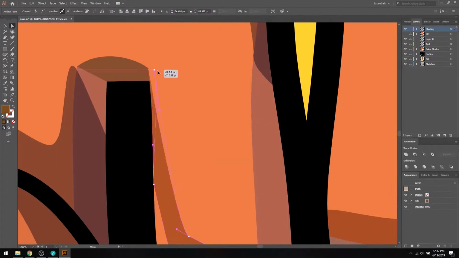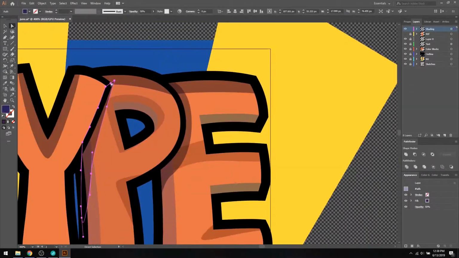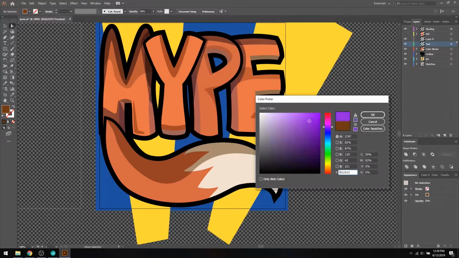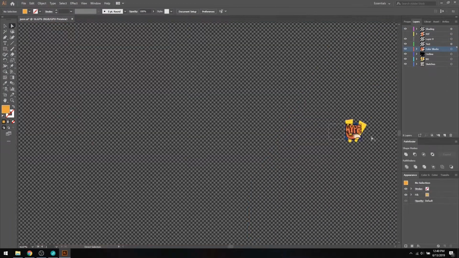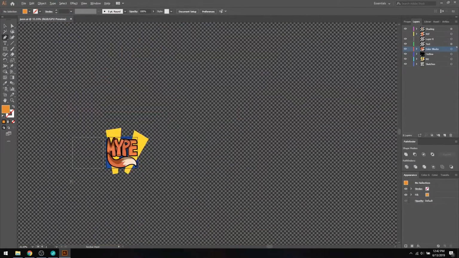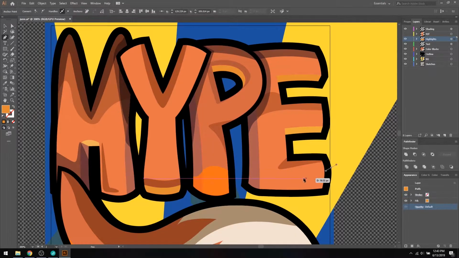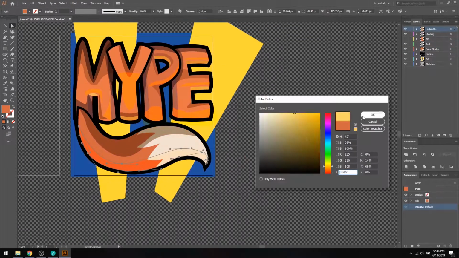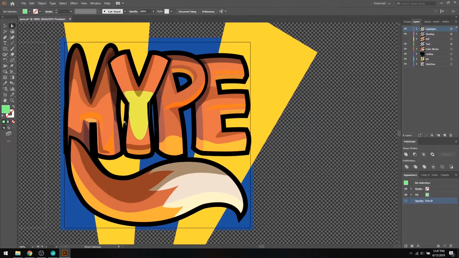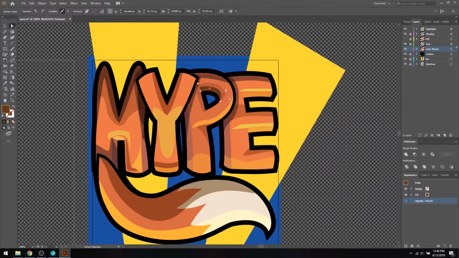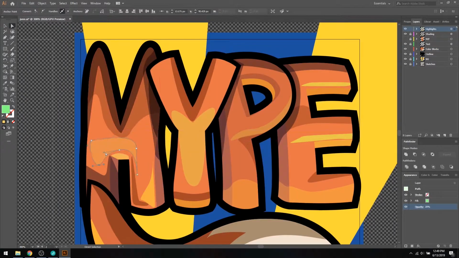As for shading, I use a multiplied blend layer because it's convenient, and for the most part it looks the way I want it to be. For parts of the letters that are close together, I try to have shadows that match the color of each other. So basically in the really close crevices, the shadows are going to be orange colored because of light bouncing. And for shadows that are further apart, I used purple, since purple is a complementary color of yellow and the light is yellow, so the shadows, as a general rule, should be the complement, which is purple.